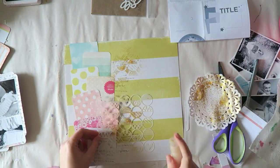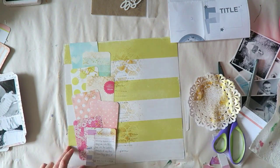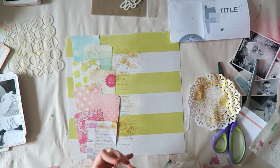And while I was at it, I thought, okay, this stencil is just too pretty. I have to add some gold. Crate Paper, Maggie Holmes, they're all about the gold.